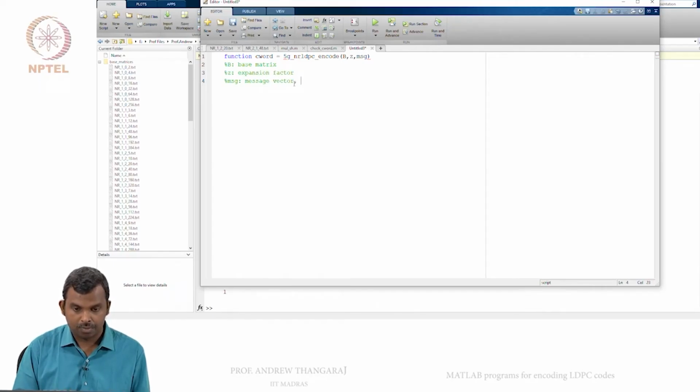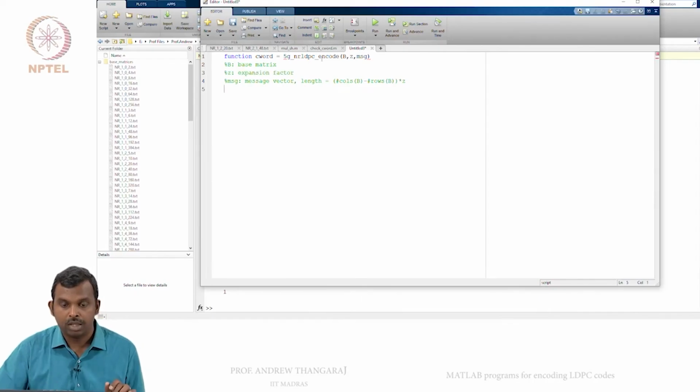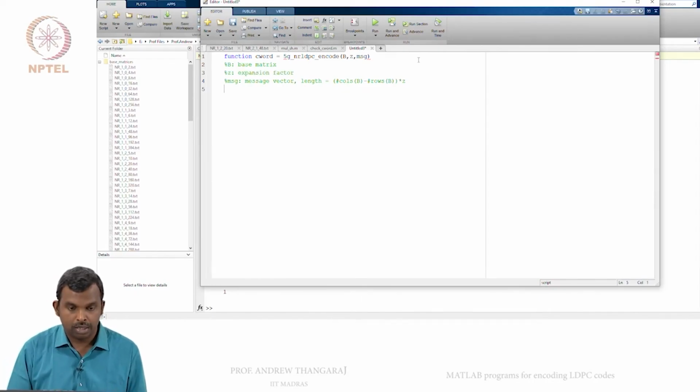The message will be the message vector, length equals number of columns of B minus number of rows of B, multiplied by Z. Okay, so that's got to be the message, and the code word.